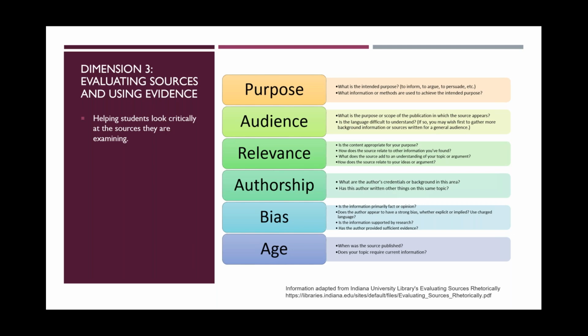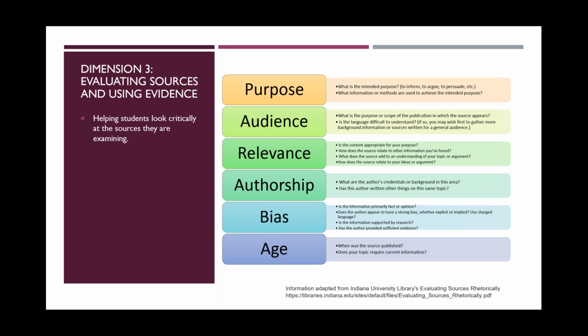This is a skill that a lot of our students need if we think about the world of fake news and social media. This skill of being able to look critically at the information they're given is something they need to carry with them forever. So looking at, okay, what is the author's purpose? Why are they giving me this information? Is it just for information? Is it to give me a position on something? What's the audience? And for this particular lesson, how is it relevant to looking at Gothic cathedrals and the role of the church in the Middle Ages?